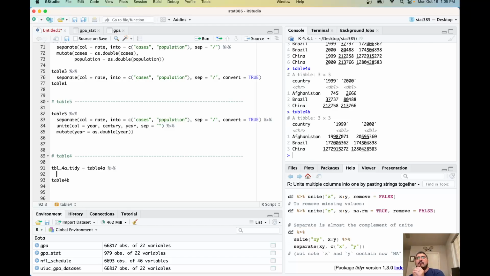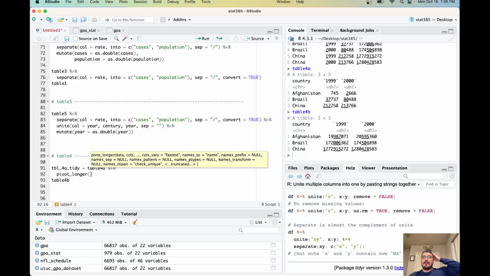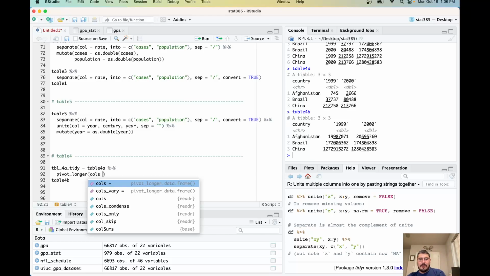Okay, so first of all, this data is in a wide format because we have a variable as a column, 1999 and 2000, and we'd want that to be years. So if we want to take wide data, where the variable specifies the columns, and extract that as a variable with values, we want to make it longer. Oh yeah, so there is a case where pivot_longer is going to be used to create tidy data. Great, sorry about earlier.